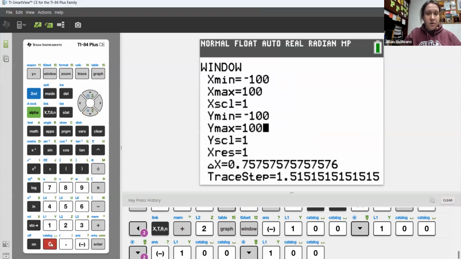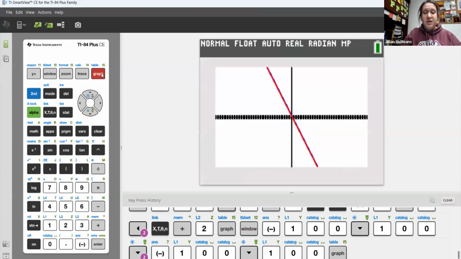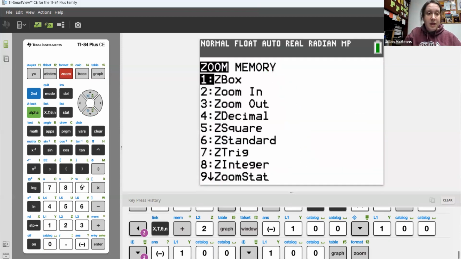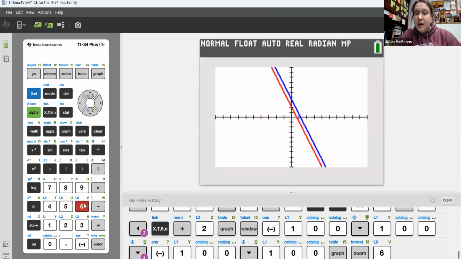And you can see it's hard to tell here, but those two lines still don't intersect. They're really, really close to each other, but they don't intersect. So what's happened here is we actually have two parallel lines. And if two lines are parallel, that means they never intersect. So if two lines never intersect, they don't have a point of intersection. So let's see what happens if we try to get the calculator to calculate that for us.